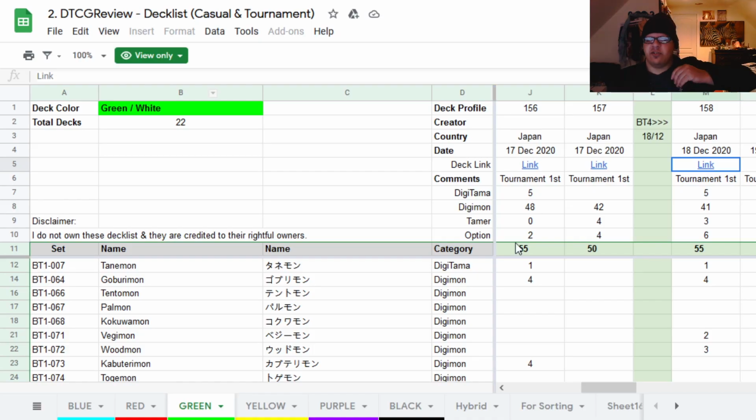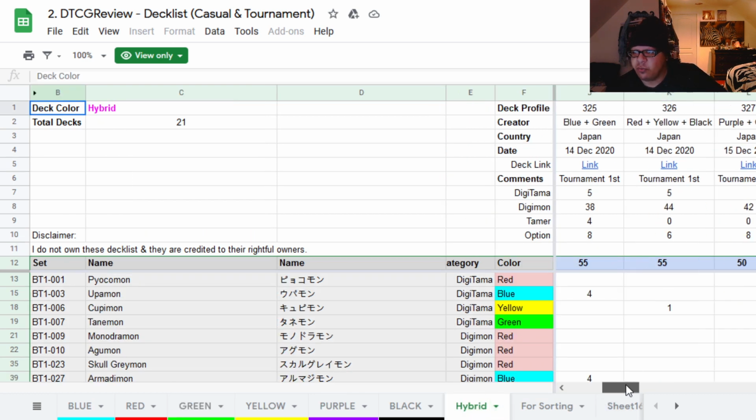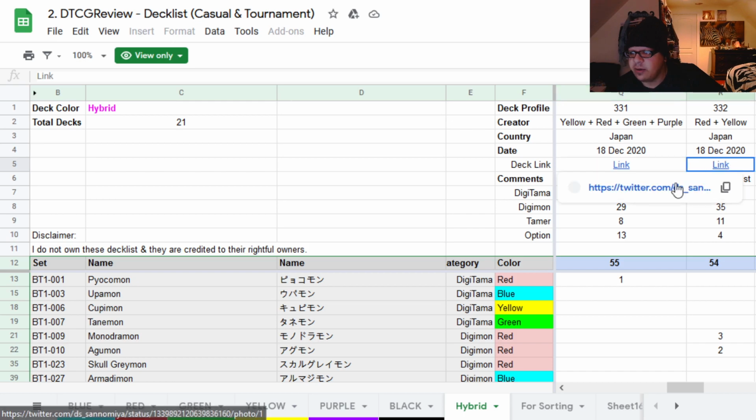Okay. Interesting. Alright, let's take a look at the hybrid to close out this video. Once again, the hybrids are always so iffy, because what makes a hybrid? Oh, luckily there's not very many hybrids either. Looks like there's probably gonna be closer to 10.